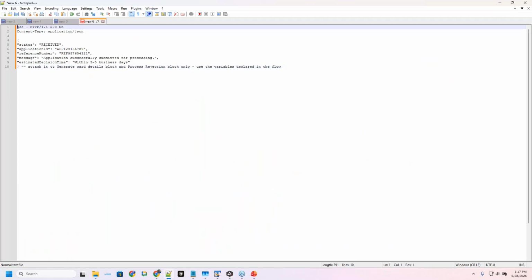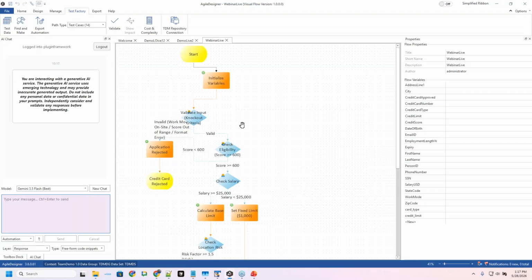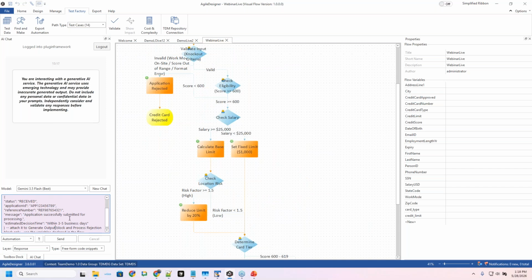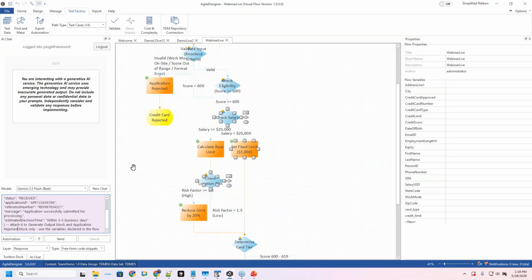The prompt for the response is that the response should happen once the full model is created, right? So I have given a prompt to use this as a response, but attached to the generate output block and the application rejected block only, because I want my response to be generated only once my full model is processed, and use the variables declared in the flow.